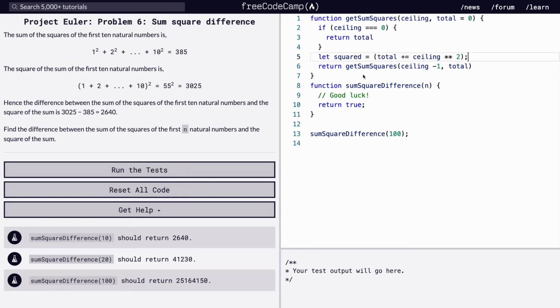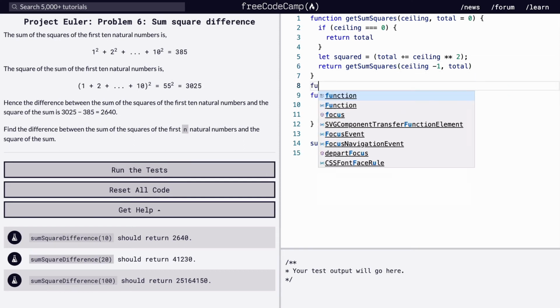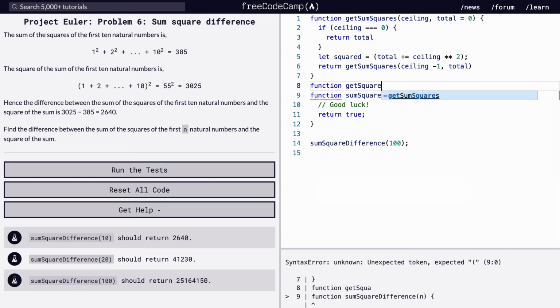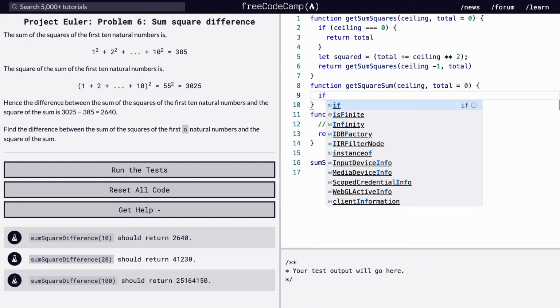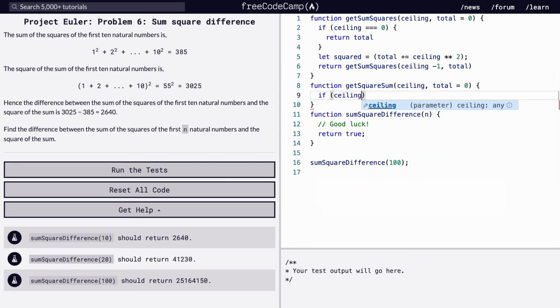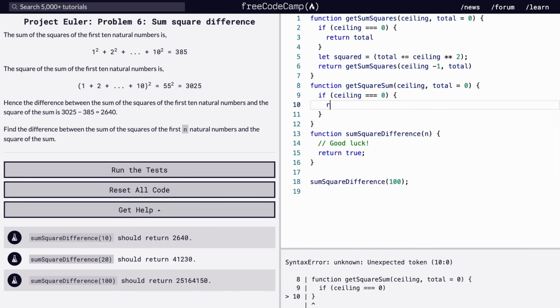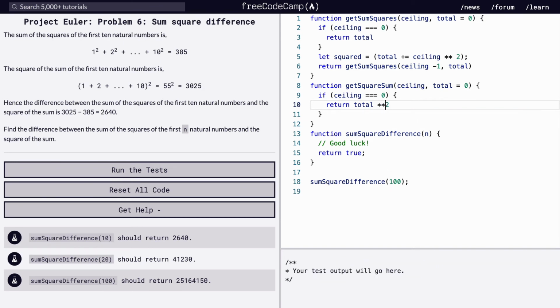The second function we're going to do is going to be getSquareSum. Again, ceiling, total, starting value of 0. If our ceiling is equal to 0, return total squared.